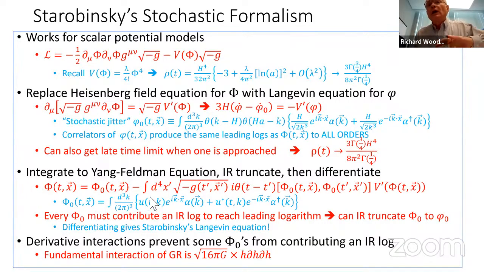And that means that you can't know which ones in the final expansion are going to be differentiated and not, because you would have to iterate it to all orders. And you can't just truncate the free field at the level of the field equation. So that has frustrated application of this wonderful formalism to quantum gravity. It turns out that you can apply it to quantum gravity, and I'll tell you how to do that.